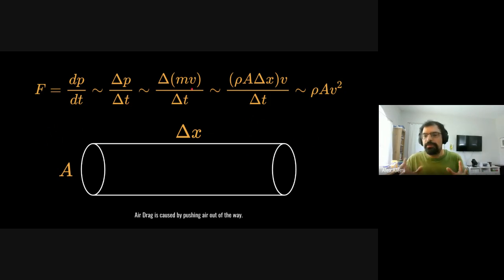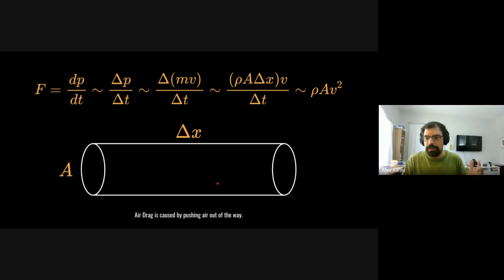What's changing the momentum? How do you change the momentum of an object when it moves through air? It's because you have to push all the air. So the momentum change, the mv that we vary, is going to be the mass of all the air that we trace out. And the air that we trace out is going to be all the air in a cylinder. If I move some distance delta x, density times area times delta x, the density of air times this volume of the cylinder is going to be the total mass of air that I have to move.